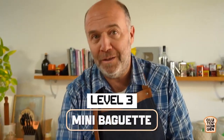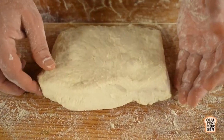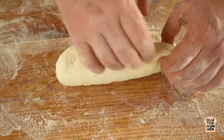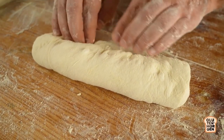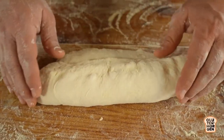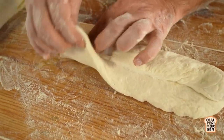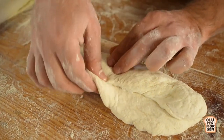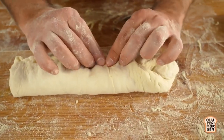Level 3, mini baguettes. It's very important to have this kind of rectangular dough. Now, we'll give it some tension, just folding it into itself and pressing a little bit, not too tight, not too loose. The idea is not to lose all the air that's inside the dough. Now, again, the same, the other side, and we'll do some stitches to here. It's a balance between tension and the loose dough.